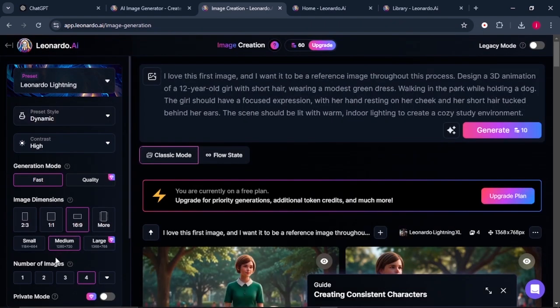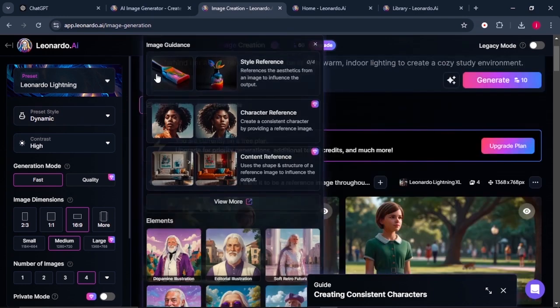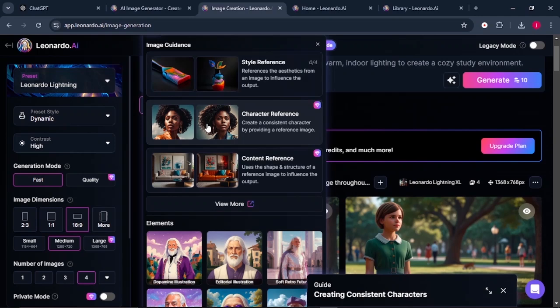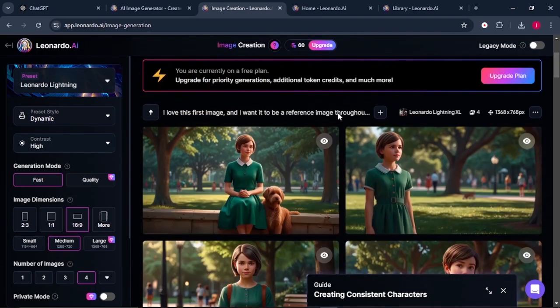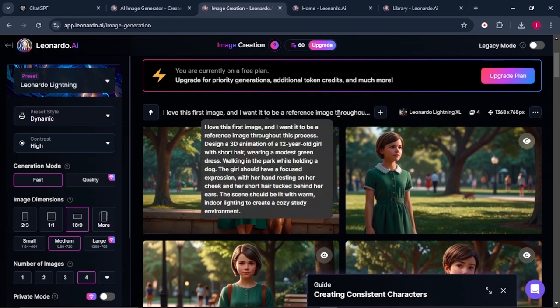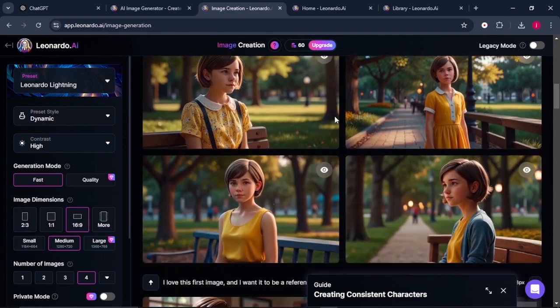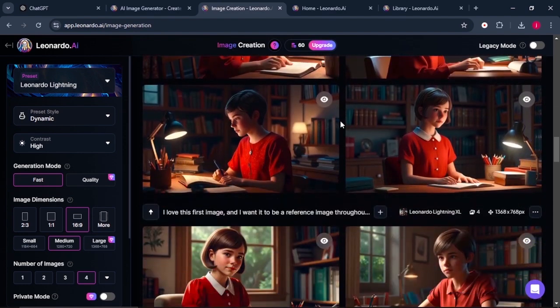So these are the presets it was talking about, and this is the button that you must click for you to upload a reference image. So now for us to use this feature, we need to upgrade to a subscription or to a paid plan for us to get access to this premium feature. But because we're using a free plan, this is the method I've just shown you that can help you to generate consistent image characters completely for free, like the way we've done it here.